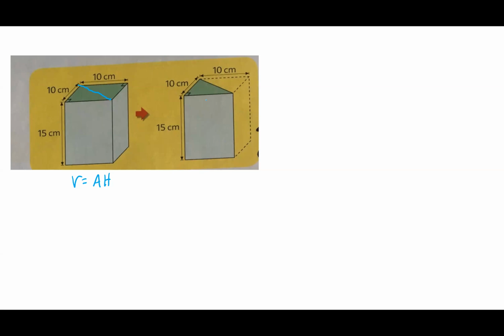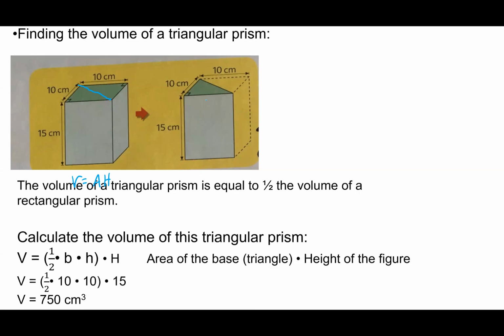All right, so remember volume equals area times height. So in your packets, you already have the volume equals 1/2 base times height of the figure. So this can be confusing right here, because we have base times height of the figure. The base and the height, remember, this is the area formula for the triangle. That's the area right here. And then the capital H, height of the figure, that is the value that gives those two bases depth. So that's like how high it is.